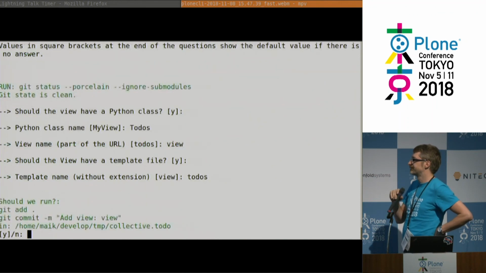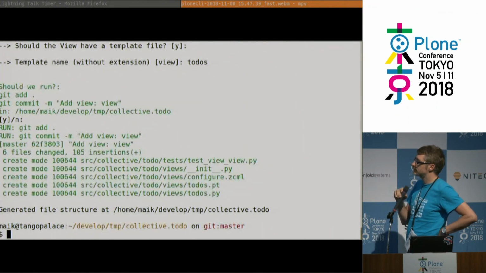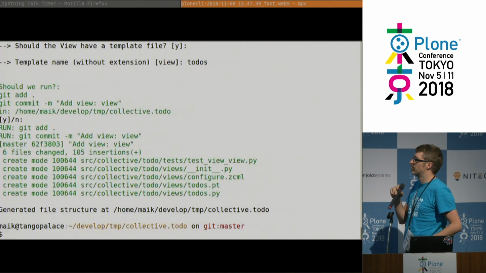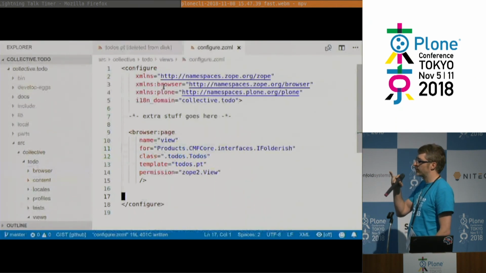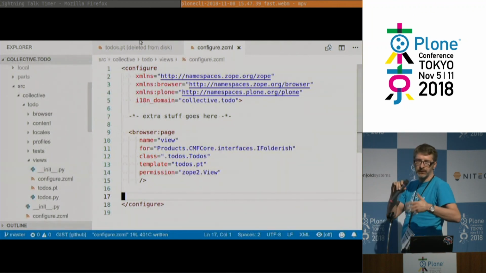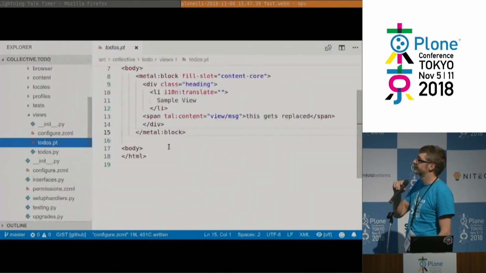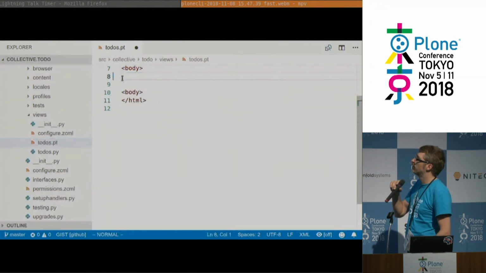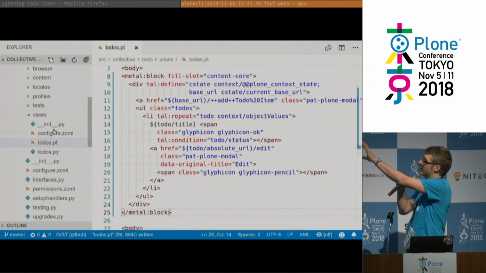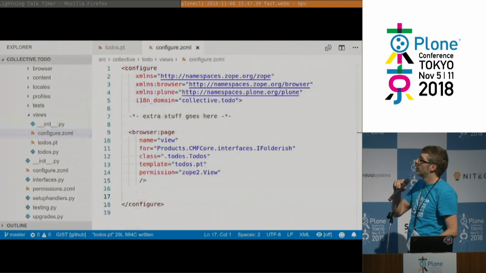Now we add a view, also with the Plone CLI. And then we have to do some customizations. In the background, I just let it do the buildout and virtualenv stuff. So I go to the generated code, this is just markup.